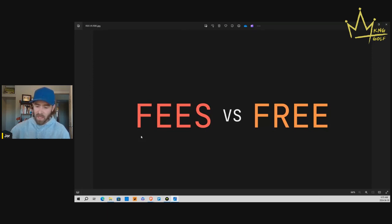So that's a big one, fees versus free. And of course, as Lightning grows and more people start using it, the fees will go up a little bit. But if you compare a 5% merchant fee versus like a 5 sat fee for using Lightning, like what's 5 sats? Less than a penny. So it's not completely free, but it's pretty much free and it's instantaneous. And you don't have to check with each other's banks to make sure that they're okay with you spending that money at this place.